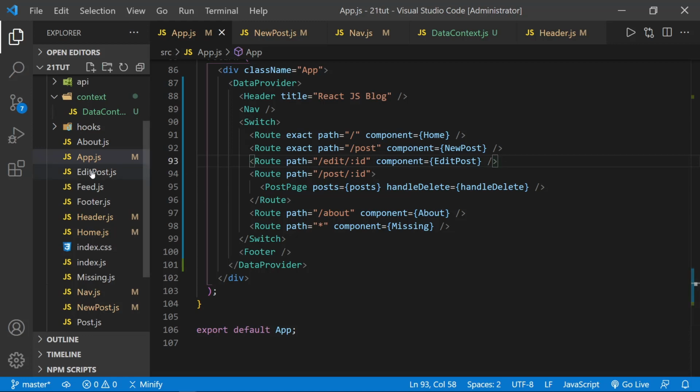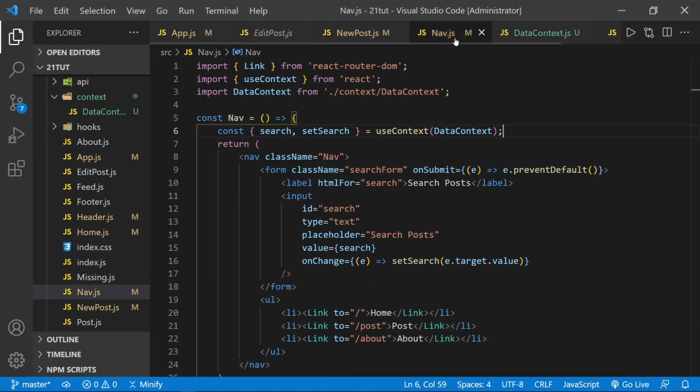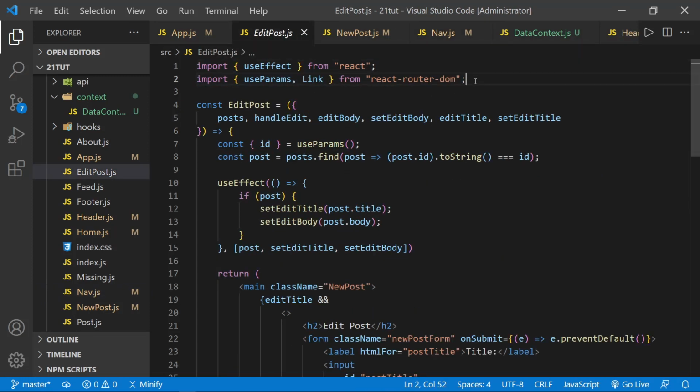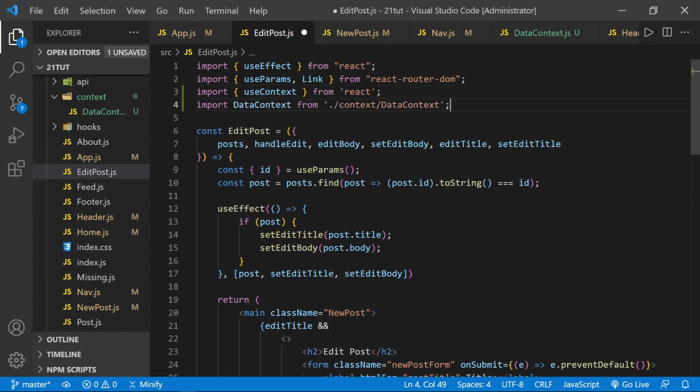Let's go to the EditPost file, and I'm just going to open up nav.js this time, copy those same 2 lines. I'll go into EditPost, and I'm noticing at the top I'm already importing useEffect from React, so I don't really need the separate useContext line. I can just put useContext in the same line there.